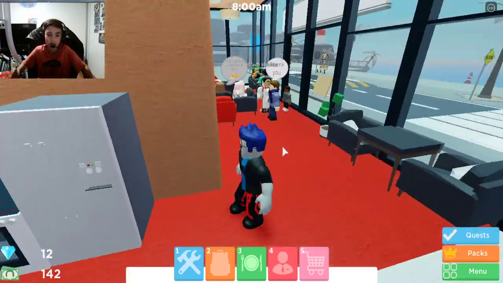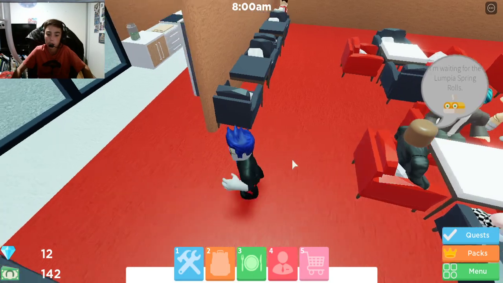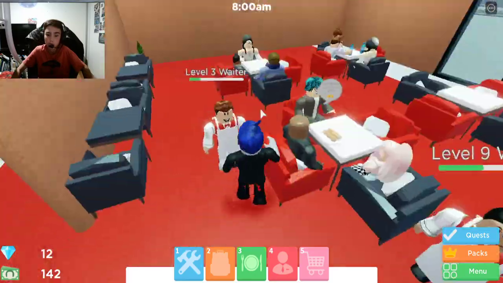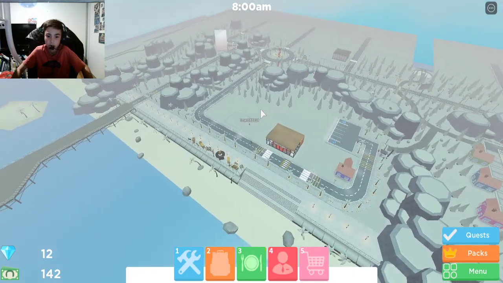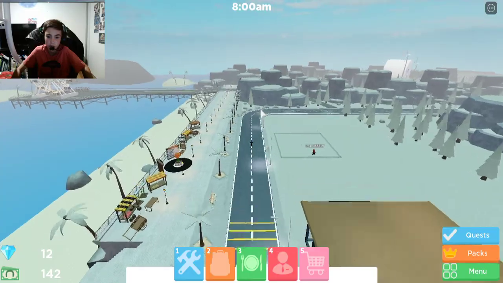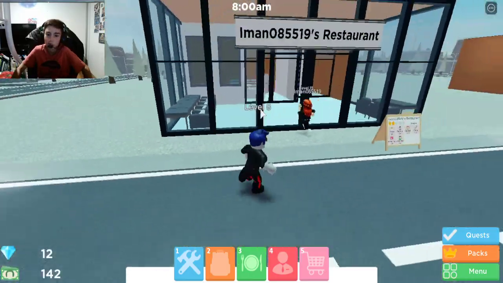As we left off last time, we got a new waiter and got more tables and chairs. And we also have two new people, me and my cousin Ryan. We just started. And now I have this girl next to me.